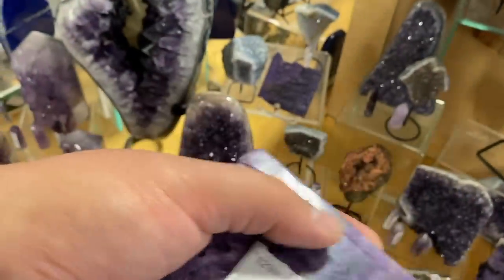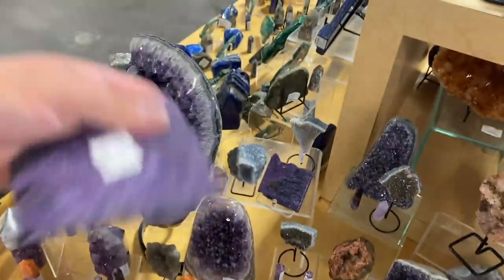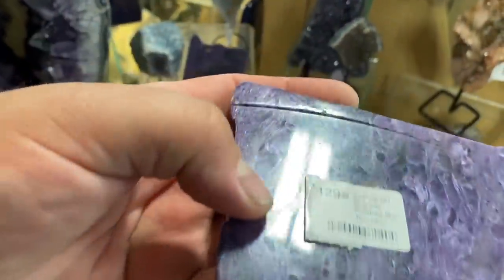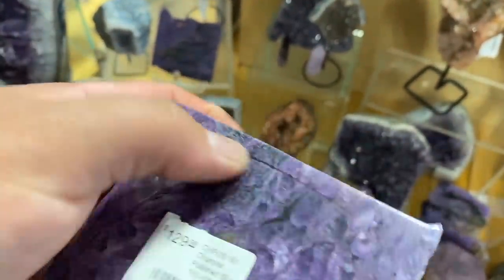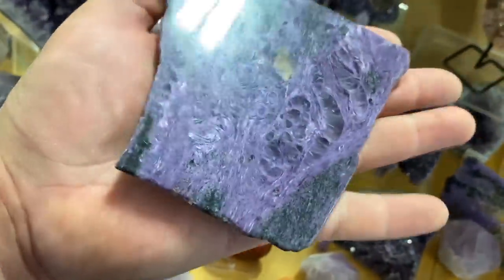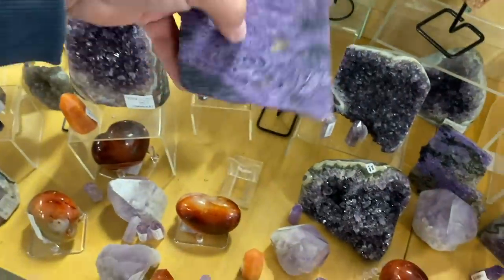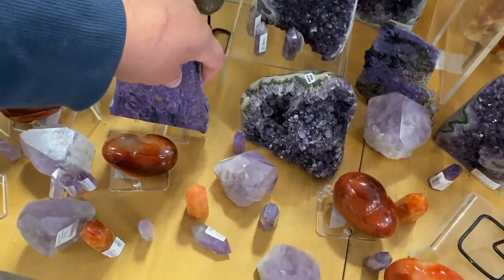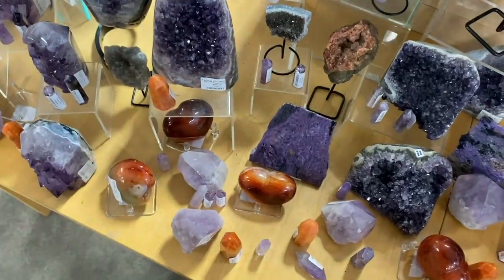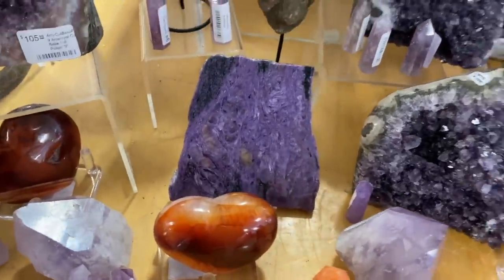There's a nice big polished scratch there, so you can tell this is a tumbled slab. They must have had a giant tumbler and just threw all the slabs that they were cutting in. That right there tells a lot about how it was worked. Even in lower qualities, this charoite is pretty awesome. My grandmother likes it a lot. She had a super AAA quality large cabochon given to her from our friends in Russia. And somebody walked away with it at her house.